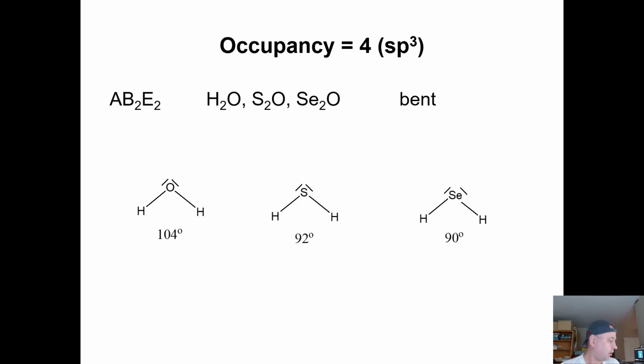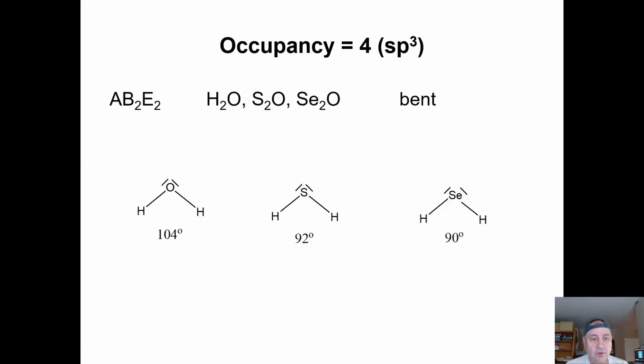Moving on to, oh yeah, we're not done removing lone pairs yet, right? We had a tetrahedral electronic geometry. And well, I already have a water here. What happened to my other one? Here it is. So this was the AB3E. Now I remove another one, so AB2E2. We already looked at that. That is bent. Electronic shape still tetrahedral. So that's the end of that. And throw it away. So here are 3 examples for bent shape.